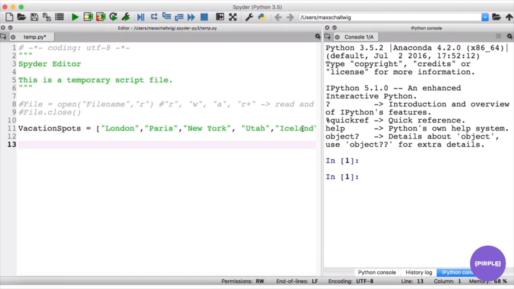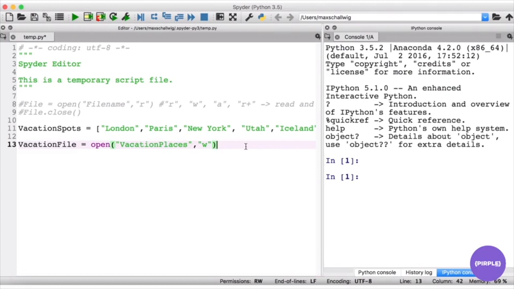So how do we do that? Well, let's open our file and save it in the variable vacation file. So our variable is called vacation file, and we're going to make it equal to open. Use the open keyword with open and close parentheses, and the file name we'll just call vacation places. Then we close the quotation marks, put a comma, and we are going to write this file.